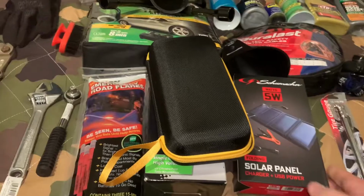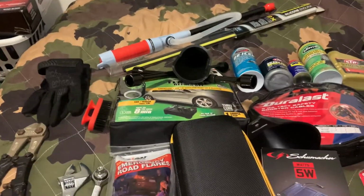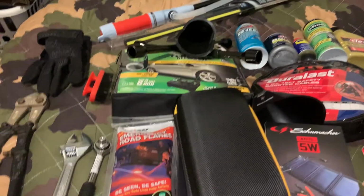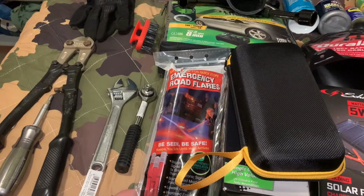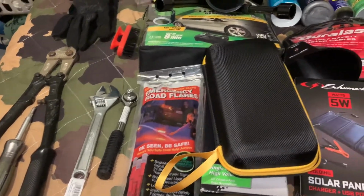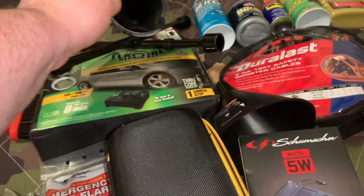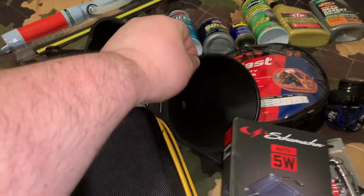This is a little bit more advanced than what you're going to see, but at the very least have the basics. Road flares are very important for signaling in case, God forbid, in bad conditions you get trapped somewhere and want to signal to people for help. A couple of funnels for fluids: a long skinny one and a small fat one.